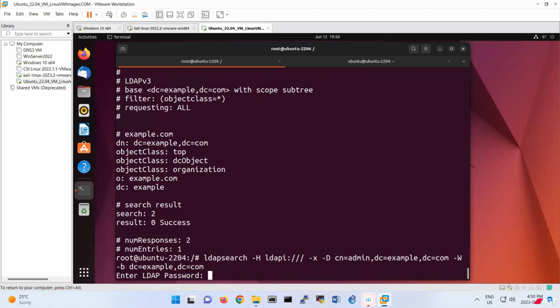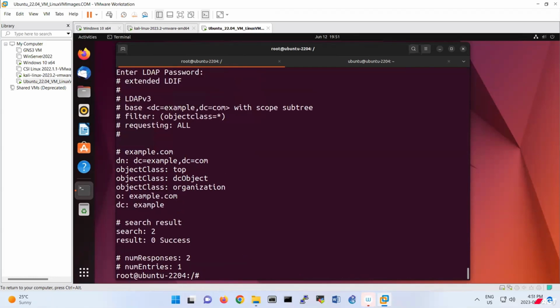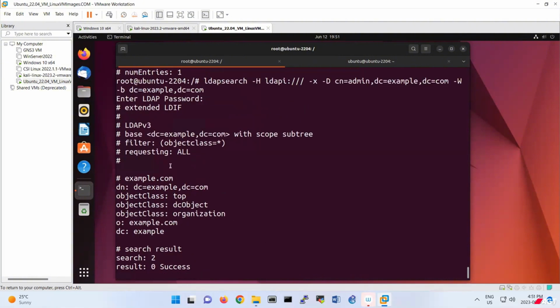To see the encrypted password of the users, we use this command. It's asking for the LDAP password, which is the password that you set for the administrator. So you see that it returns the result for this part.